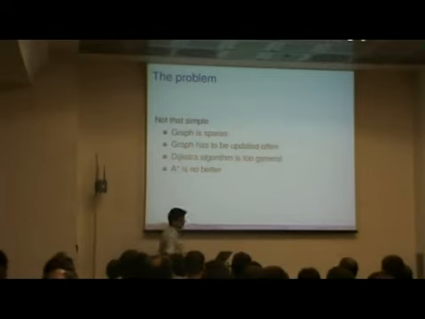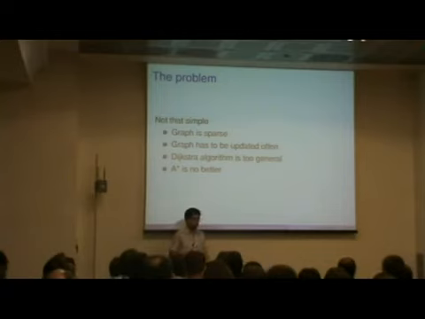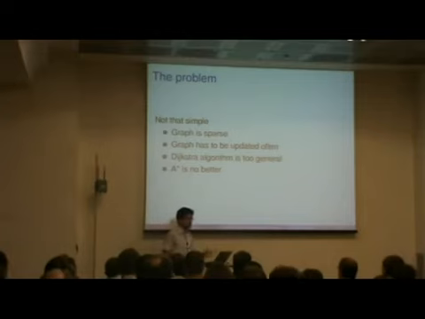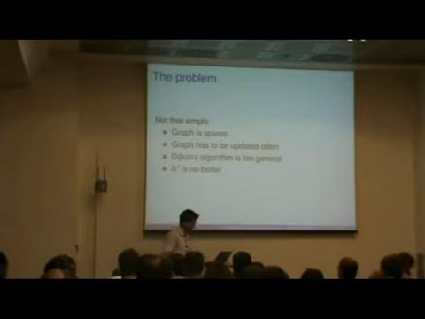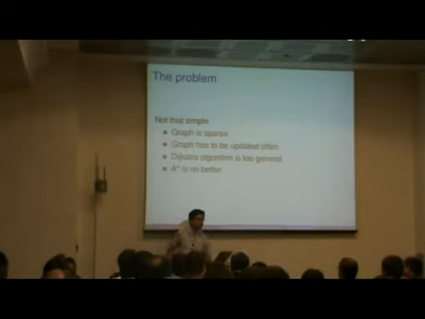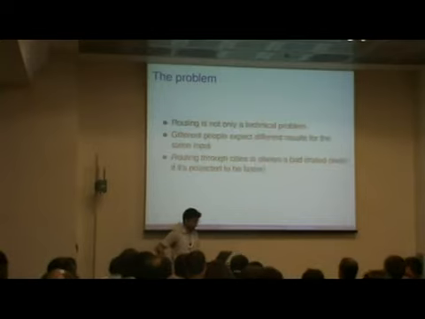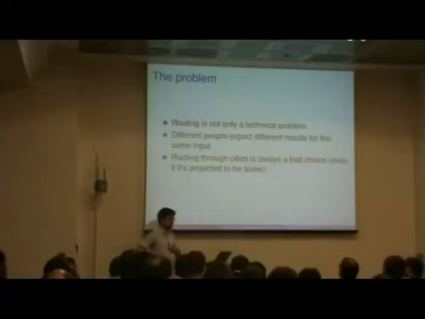You have to think a little bit more about OpenStreetMap data. It's a little bit more sparse than the usual CS101 first graphs that you were given. So the graph has to be updated often. When using OpenStreetMap data, you pretty much want to update it every week or so, because OpenStreetMap data changes so often. And well, Dijkstra's algorithm is a little bit too general for routing on road data. A-star, which I hope some of you have heard about, is no better for road data. So you have to come up with a more sophisticated solution.